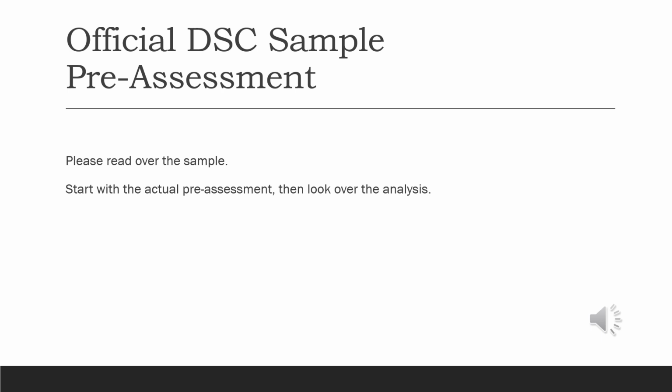I believe I gave you all hard copies, samples of a pre-assessment and analysis. If you have that handy, I recommend you get that out right now. I think looking at the hard copy will be a little easier than looking at the digital copy while I'm speaking. And we're going to start with the sample pre-assessment itself, and then it also has the data box underneath it. And then we'll move on to the analysis, which is in the lesson plan.